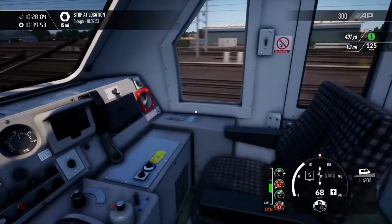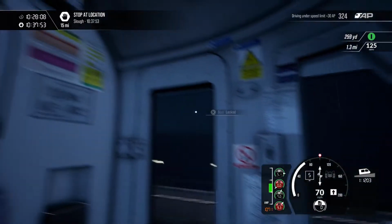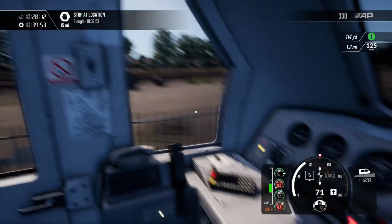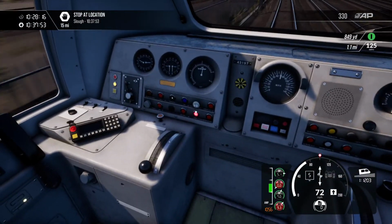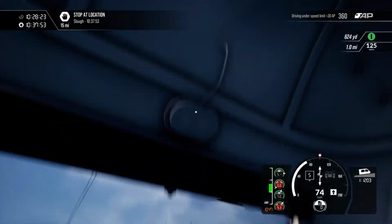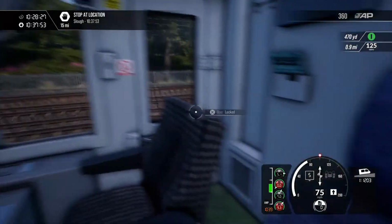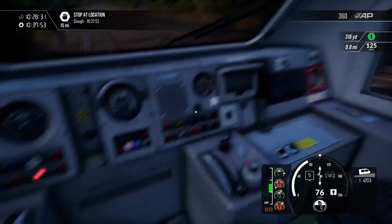Back in the cab, and the cab is very airy. We do like the cab, it's very airy. No, we're not opening the... No, we can try and open the door, but it doesn't let us. That's a positive. I mean, you wouldn't want it to let you out. But here we are. I don't think there's really much else to say about this, if I'm being honest. It's nice. You can't lock the door, unlock the door even.